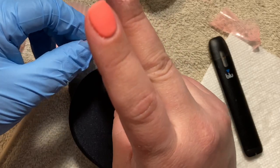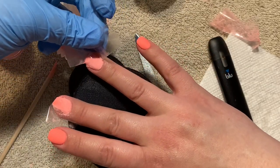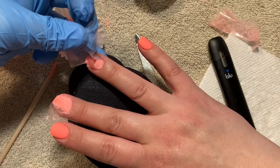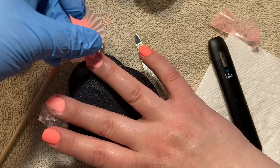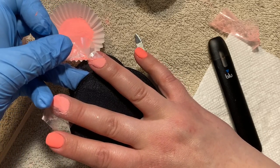And I will start lifting my tape up, and you do want to pull the tape off this way in the direction going away from you, just because I've found when you lift it the other way, the tape will sometimes rip.